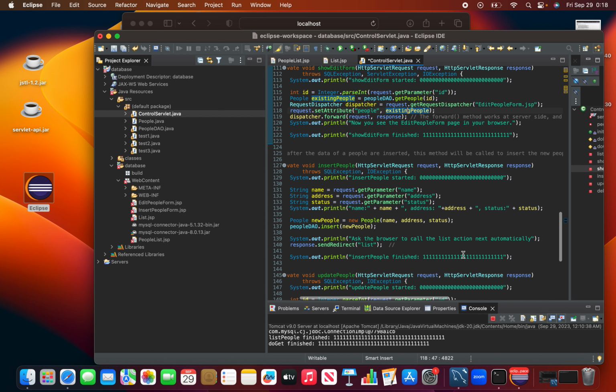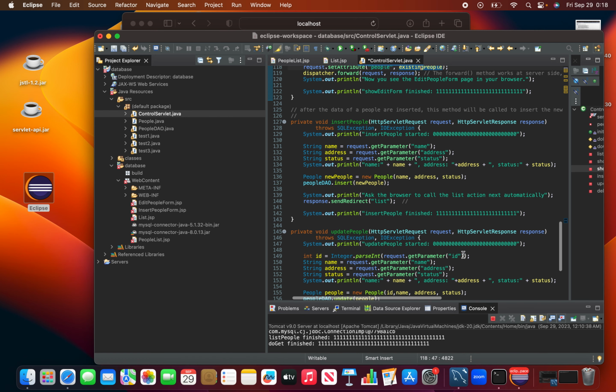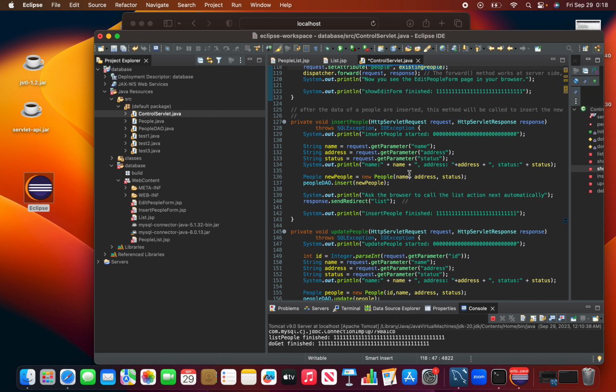After the data of a people are inserted, this method will call to insert new people into the database. So basically, once we want to put something new, we will do a request, and we will get each parameter, and that's where we print them out.